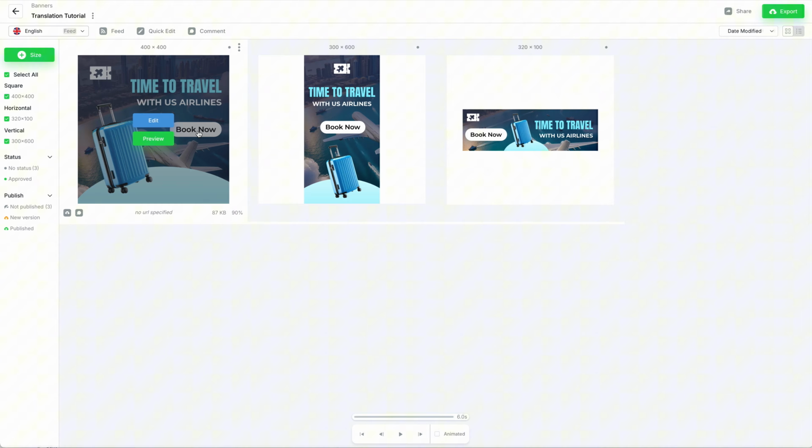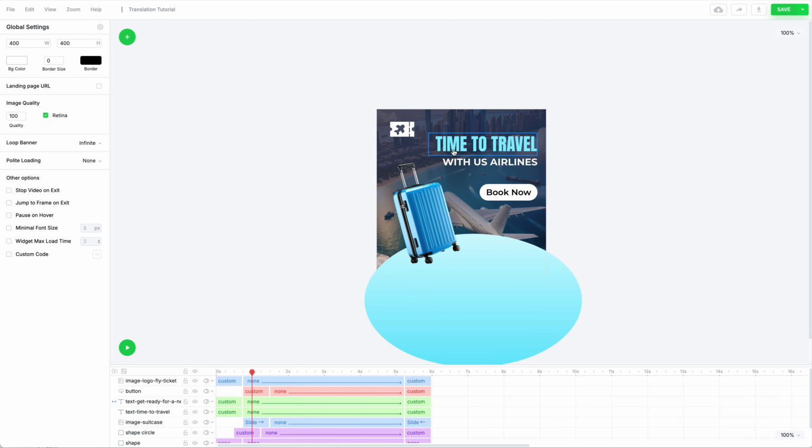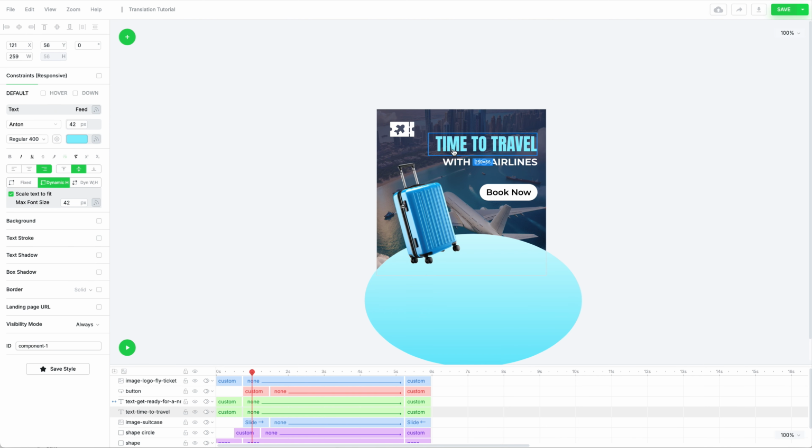By prepared, I mean that inside the editor, we've set different scaling options, so the layout automatically adjusts depending on the text content, whether it's shorter or longer. For example, for the first text field, we've enabled the dynamic height and scale text to fit. This means that if you add more text, the container will scale vertically. Since the alignment is set to middle, it will scale from the center.